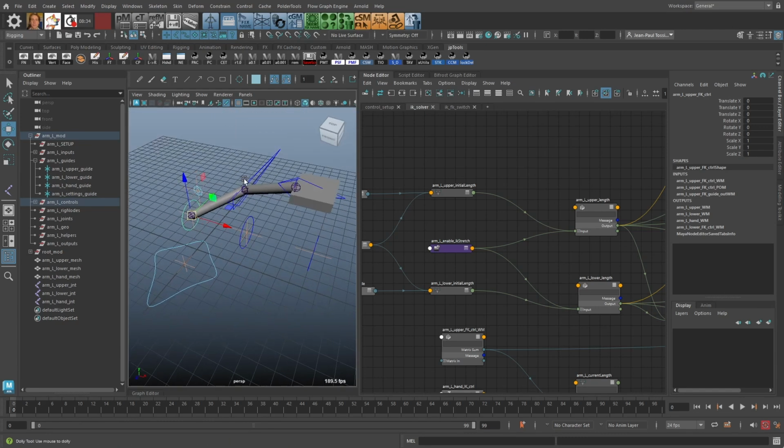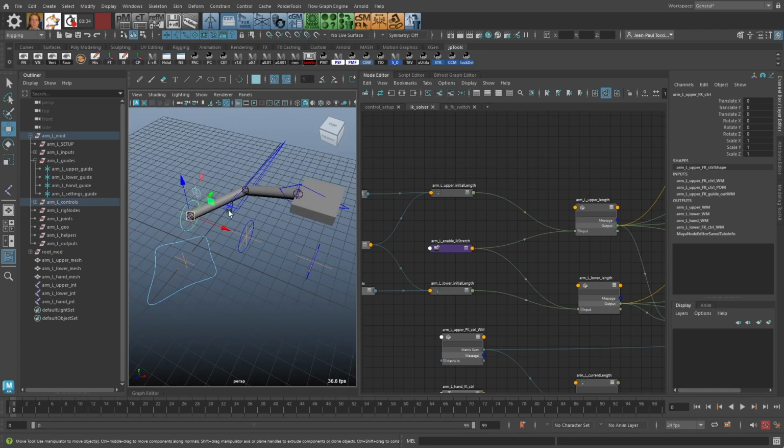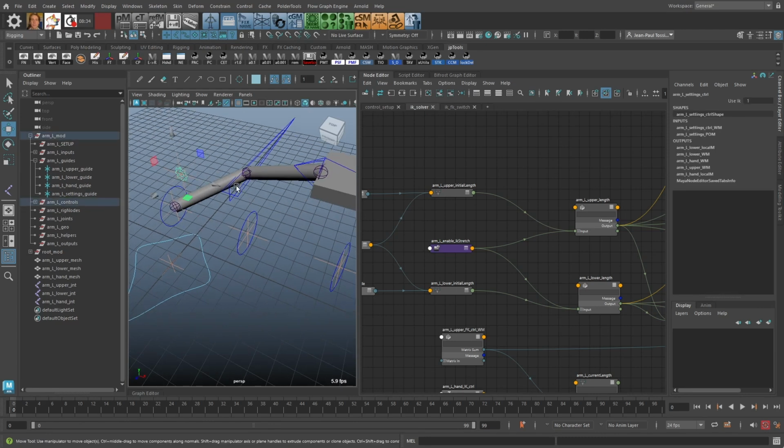And then I also combine the scaling for the upper FK and IK to be the same scalar value. You could split it into a separate IK or FK scale value, but in my opinion, when you scale the IK upper arm and you switch to FK, you probably want the FK arm to have the same scale as well. And if not, you can always animate the scale in the transition as well. So I'm going for a single scale value for IK and both FK.